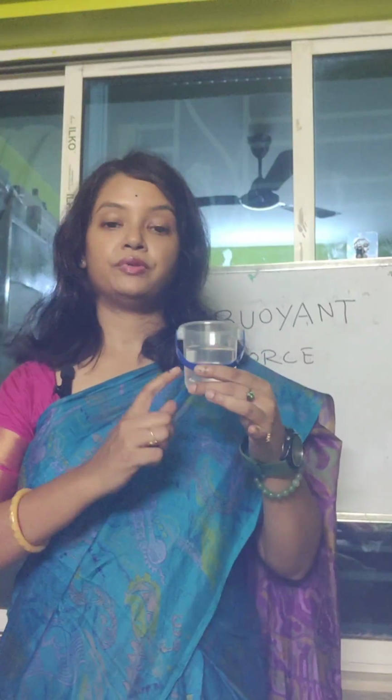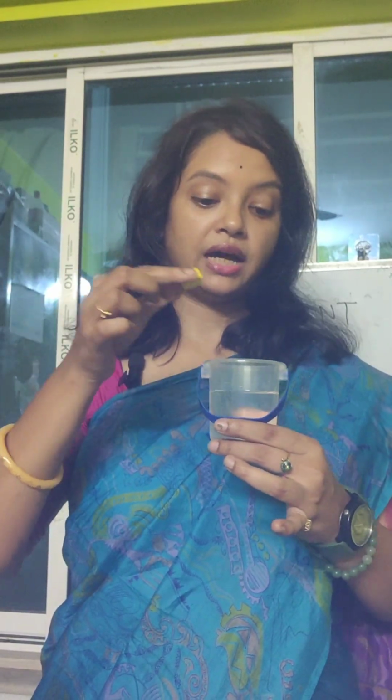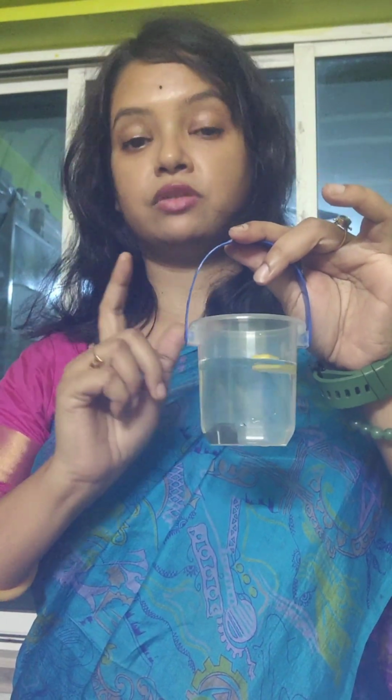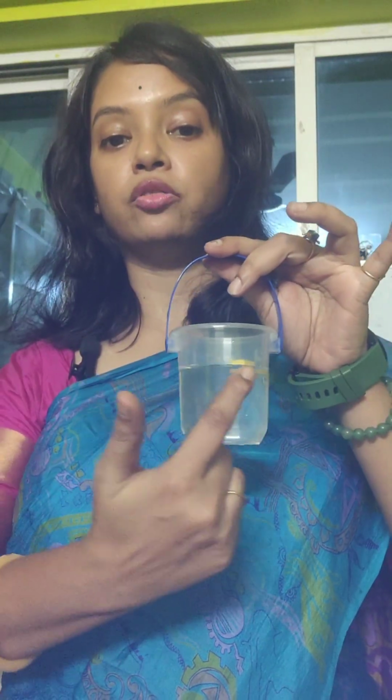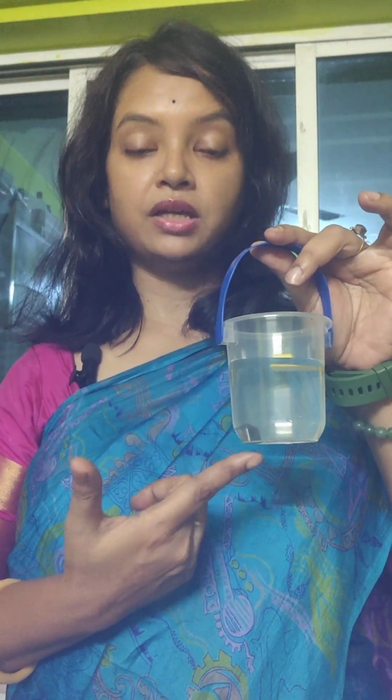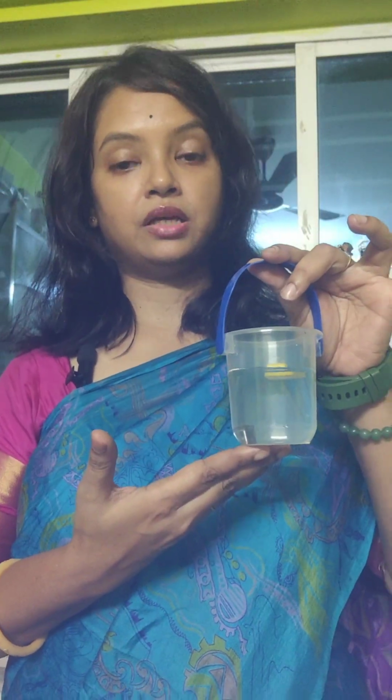I have come with a small bucket of water. Now, I am going to drop two objects in the water. The first one is a very lightweight object. I have dropped this. Now this is a heavyweight object, and this object also I will drop. Now see in the bucket, the first object, that was the light object, is floating on the water, and the heavy object sinks down. Now what is the reason behind it?